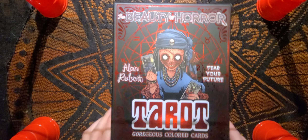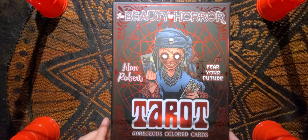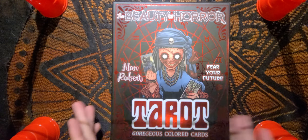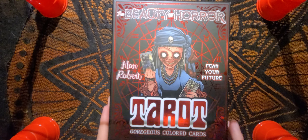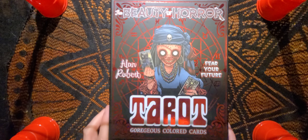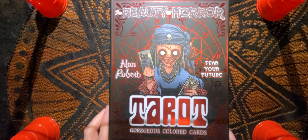This is the colored version. There is also a version of this deck that is black and white, there for you to color yourself. But I'm not the best at staying in the lines when it comes to that — I actually have a coloring book of tarot cards that you're supposed to punch out and color, but I have yet to finish them and I've had it for four years now.